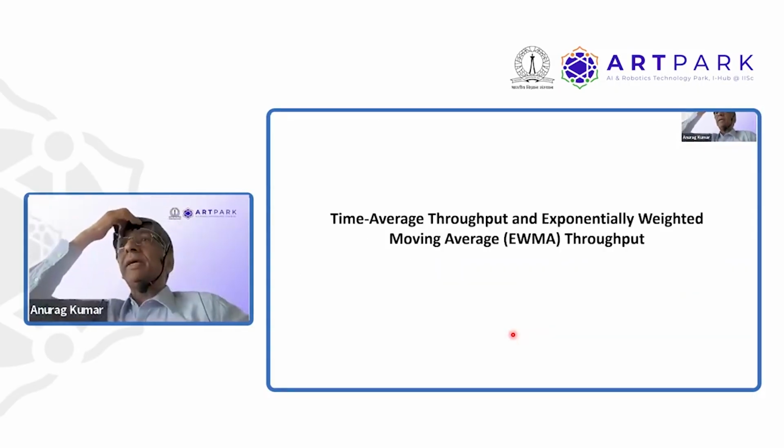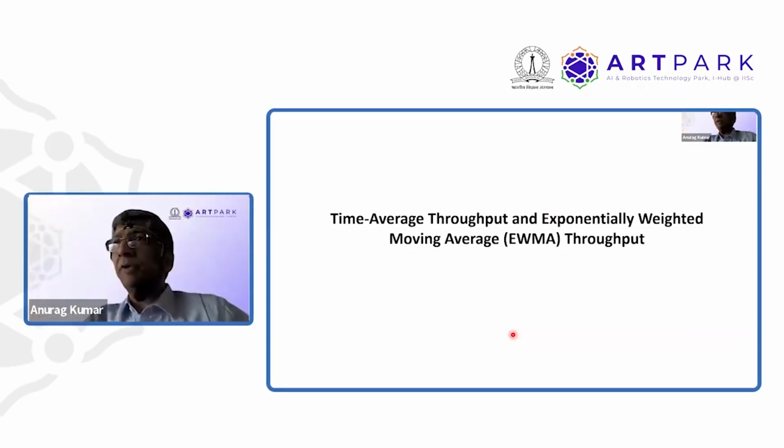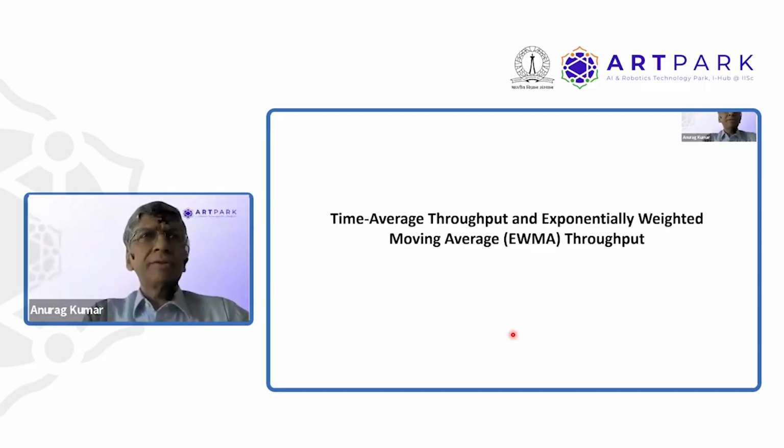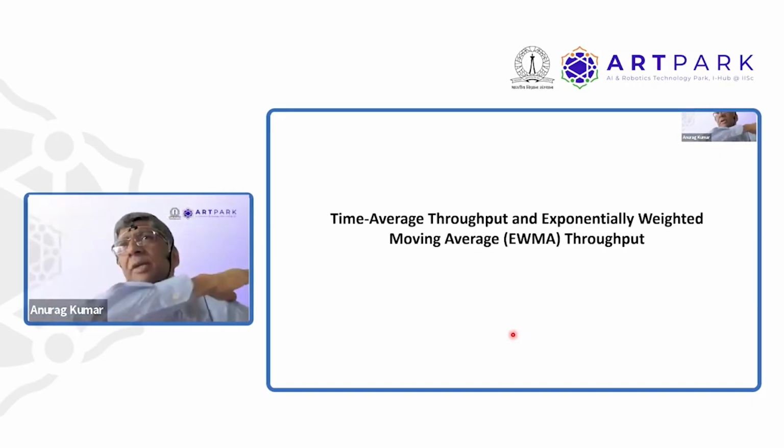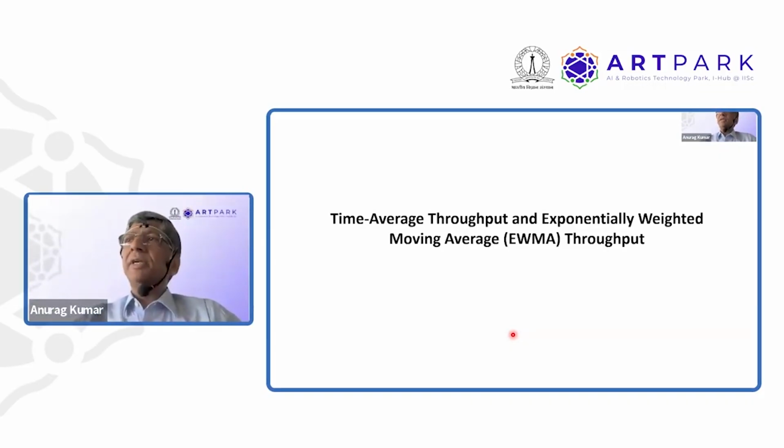Now, one very important algorithmic step that we use in algorithms, in network algorithms in particular, is averaging, simple averaging. You all know what averaging is. In this room, there are 50 people, and each one's height is whatever, 172 centimeters is my height, 170 centimeters, whatever. You take an average of that. So averaging is a very common thing that we do in statistics. Now here we have to do averaging over time. You don't want average throughput, for example. You want the average probability of something happening. You make measurements.